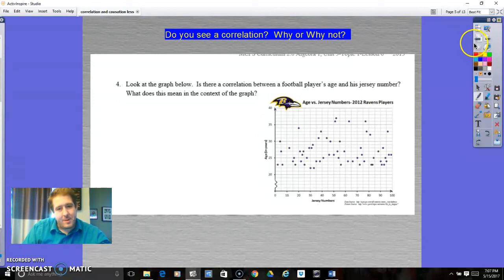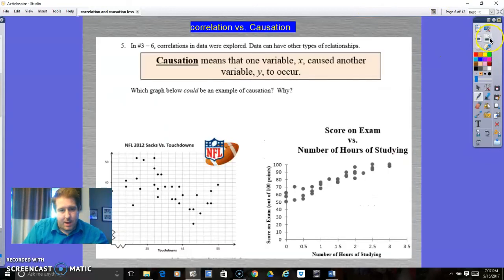Fairly easy. Now, this is a perfect example of no correlation, because the jersey number that a player wears has nothing to do with their age. Just because they're wearing the number 50 does not mean that they are 50 years old. No, it doesn't. Jersey number and age have no correlation. So it's going straight across, because there is no positive, no negative correlation in this case. Data is just going straight across for absolutely no correlation whatsoever. All right, so that one was nice and easy.